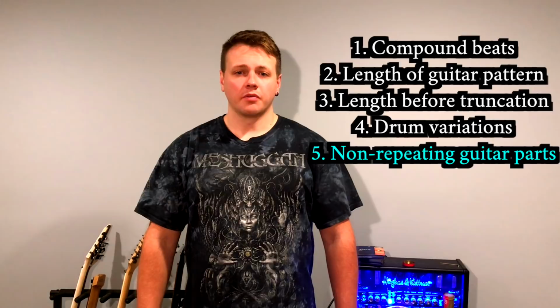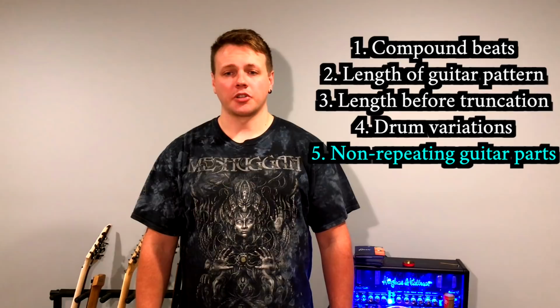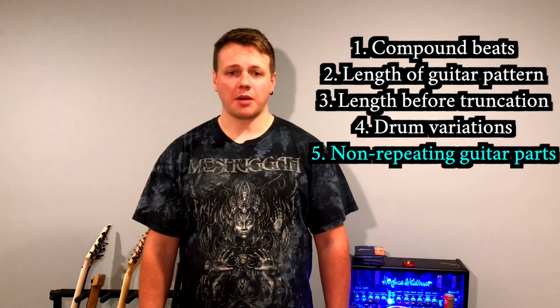More recently, the most common outliers are sections where the guitar riff is not actually built around a repeating pattern. Most famously, these happen a lot in the EP I and in Catch 33. But there are a few other examples.